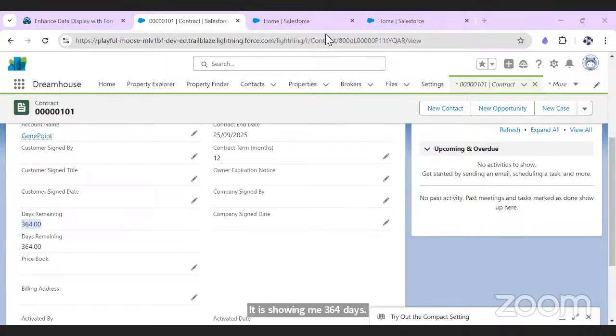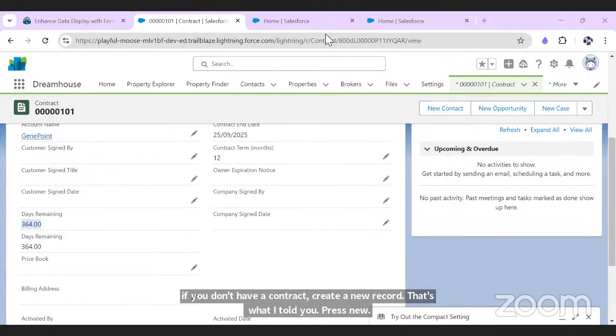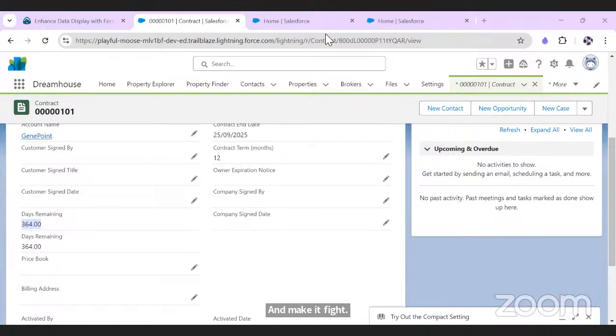Yeah, if you don't have a contract, create a new record. That's what I told you. Press new and make it. Fine. On the right top, you have the new option to add a new record, right?